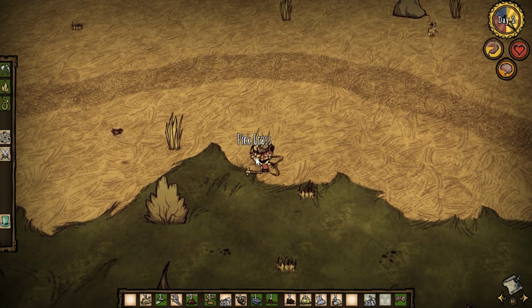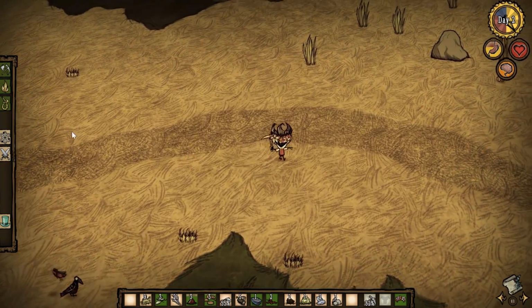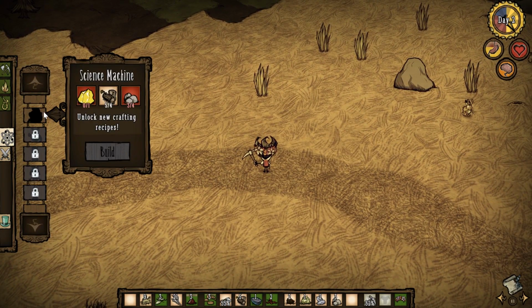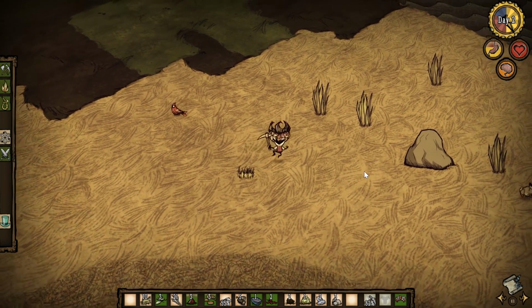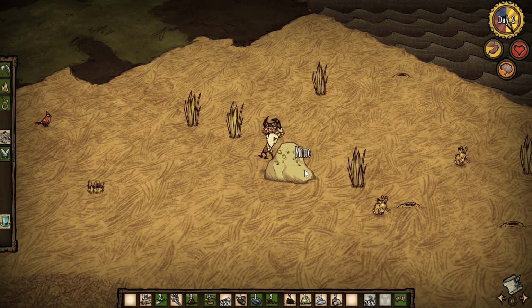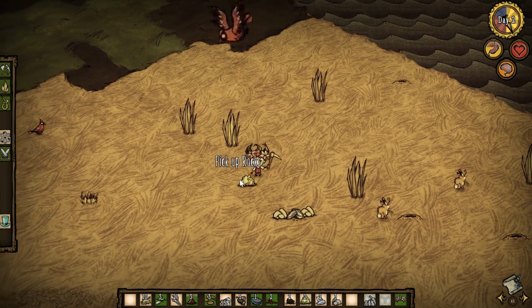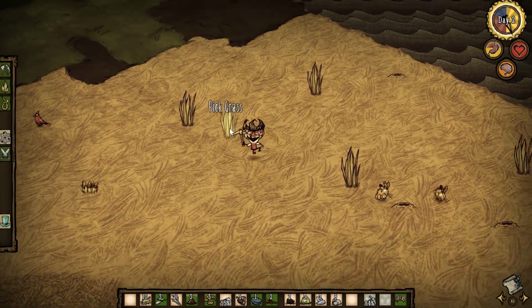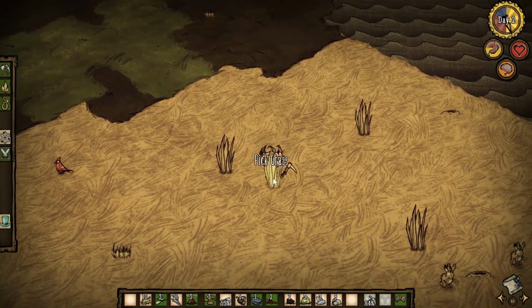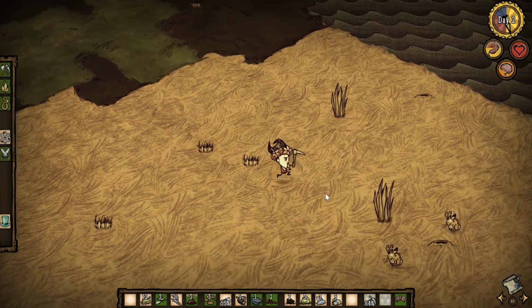Okay, I see another rock. So that's under science, I believe. So I need... Looks like gold and stone to be able to do that. So I should probably keep mining. Okay. Ooh, and that up. I have a habit of not being patient enough to wait.